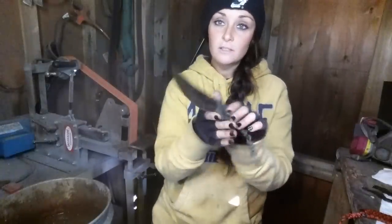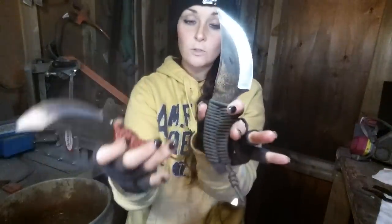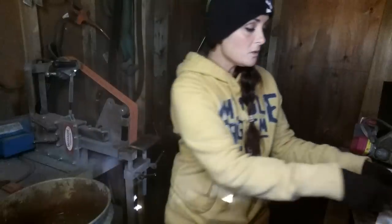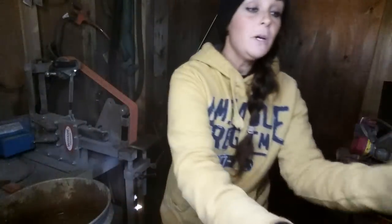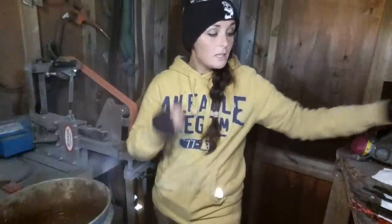I just have to put an edge on these and then they'll be good to go. These are actually two custom orders — somebody wanted an OD green wrap, and another customer wanted the orange with some black in there as well. Normally what I do is just the regular hunter orange wrap, because I have this hunter orange Kydex that I got from Index Fasteners — it's actually really really bright but the lighting in here isn't great. Those come with the Kydex sheath as well, and the standard is just the regular hunter orange wrap with the hunter orange Kydex.